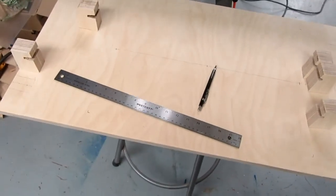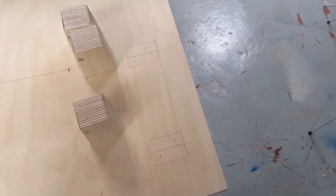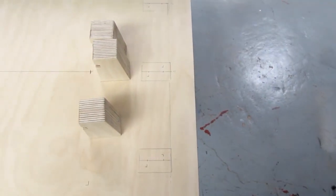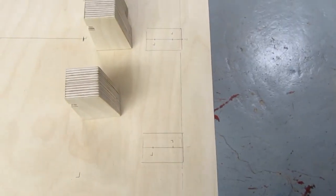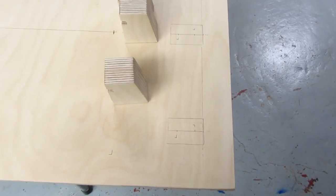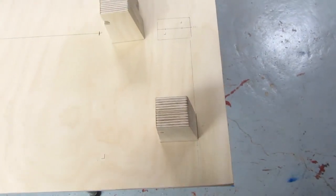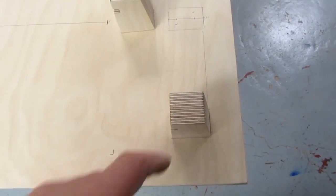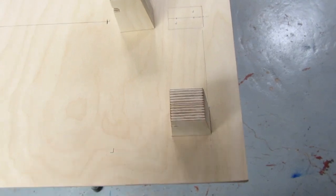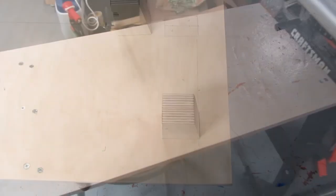And another revision. I've decided to use two screws on each of the upper cleats, two screws on each of the lower cleats, and what I've done is I've marked the locations of the holes. I'm going to drill a small pilot hole through from the top here, then I'm going to hold one of these in place one at a time, drill through from the back with the same pilot drill to get starter holes in here. Then I'll know where to open those up, and then I will use the screws to clamp the glue later on.